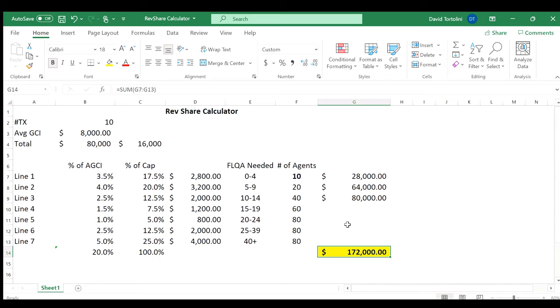Now, we know that that's not entirely realistic. Not every single person is going to cap. People are going to be on teams, so they're going to have a half cap. So we can take this number and bring it down from the average agent doing 10 deals and capping to doing 6. That's still over $100,000 in residual income. And that's just bringing in 10 people. And these are realistic numbers. We see agents doing this all over the place.